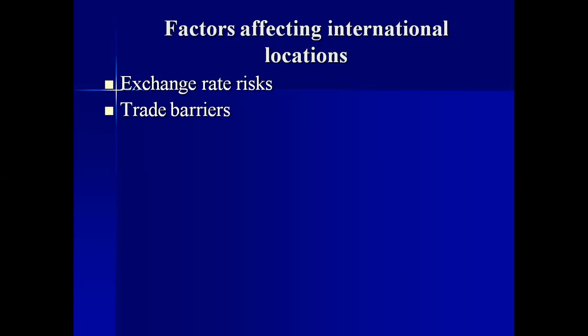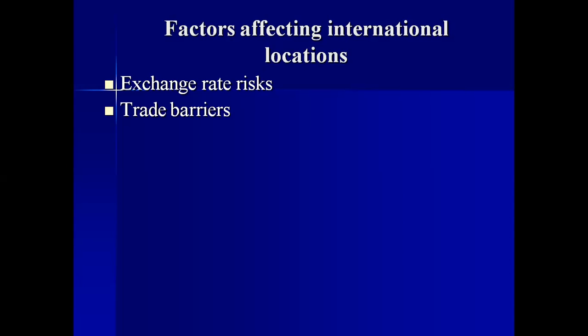So you need to consider trade barriers. It is better to move to a country where there are not a lot of trade barriers, so that you can easily move your labor or your machines over there. Even if you set up your business over there, sometimes you want the raw material from your own country, right? Because it is cheaper over there. So again, if trade barriers are not there, it's perfectly fine. But if trade barriers are very high, there are lots of barriers in the form of tariffs or embargo or even quota as well. You know that there is a limit on the number of items you can import.